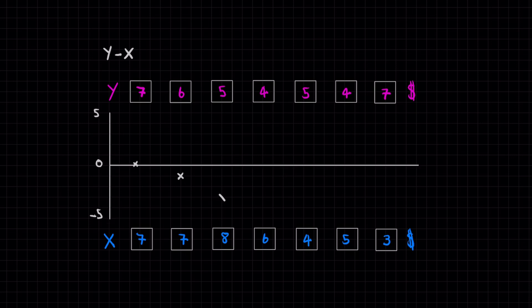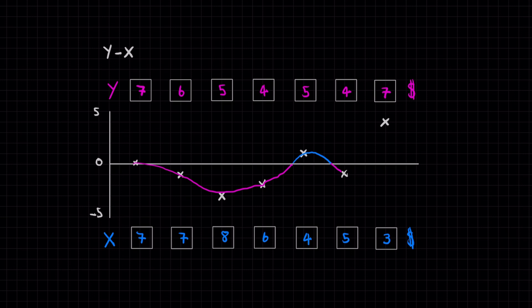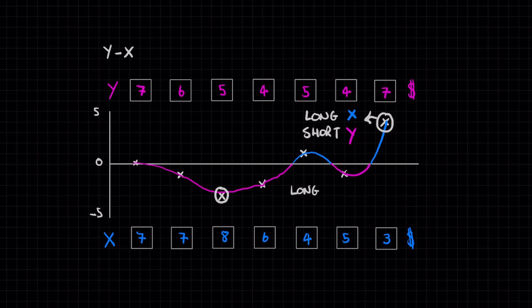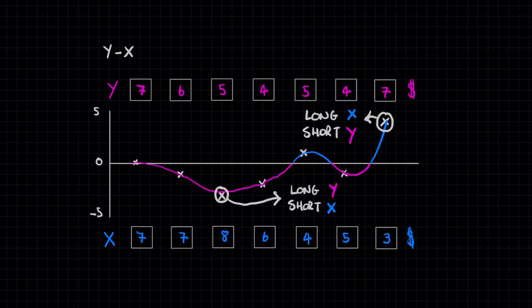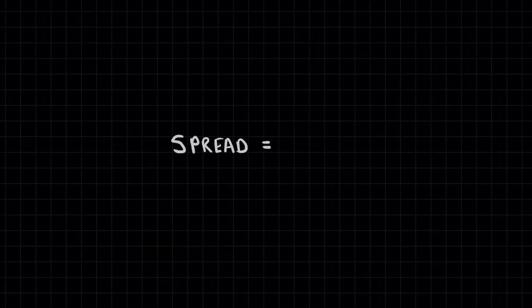Let's call this difference the spread between two assets. You can see for these two very similarly priced assets, when Y is low, our spread is negative. A negative spread suggests going long on Y, the dependent asset, and short on X, the independent asset. This should result in a profit if the pair's analyzed relationship reverts to its mean, which is where we will close both sides of the trade. But this is easy to see and calculate when asset prices and movements in respect to one another are about the same, which we will never assume.